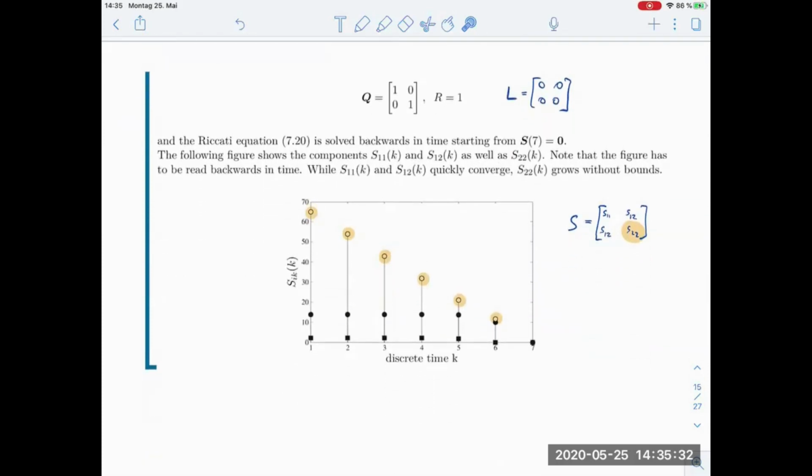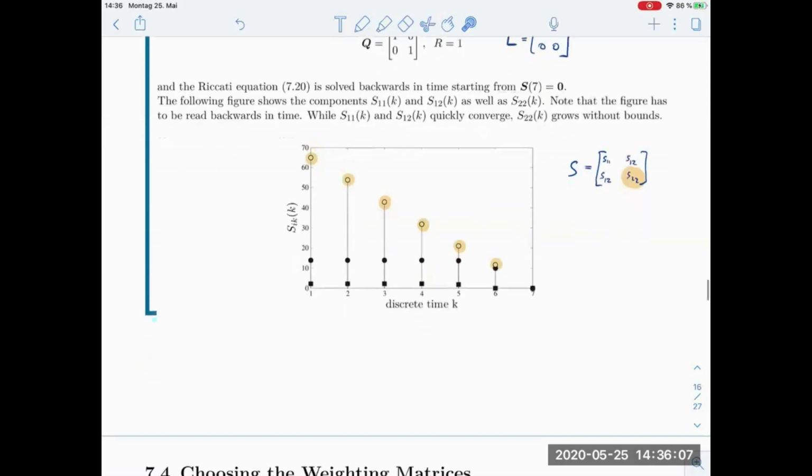So that's how we see that, and that makes it plausible that unstabilizable systems with uncontrollable and unstable states will yield infinite values in the matrix solution of the Riccati equation. And therefore, we can see that there is no reasonable steady-state solution with finite values. So that's why in this case, for an unstabilizable system, we cannot solve the algebraic Riccati equation.